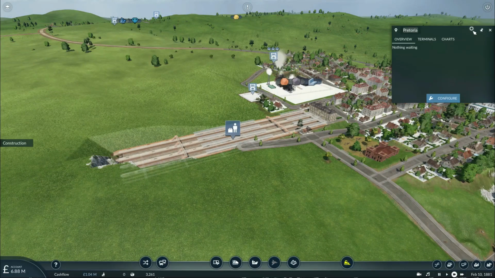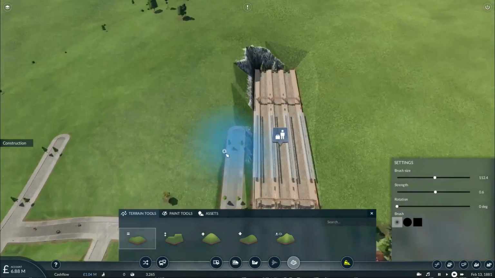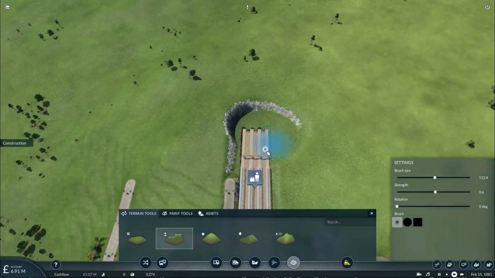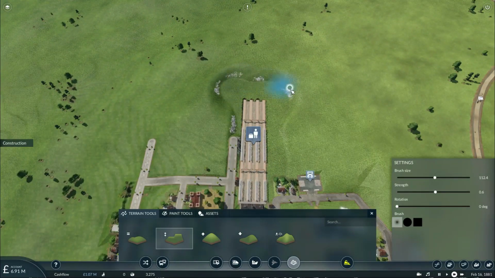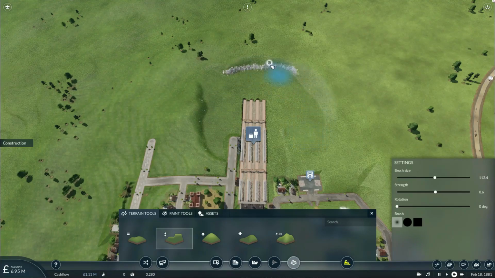And we'll rename this station to Terminal. We'll have to flatten out the ground a little bit to make it a lot smoother. And we'll also need to build a small freight station to drop off loads of meat and jewelry.